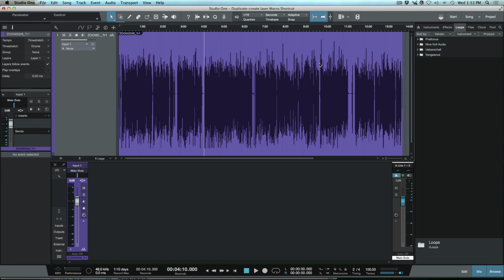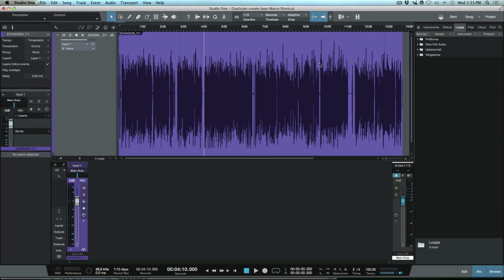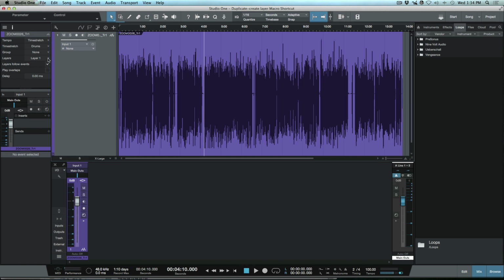If you don't have those shortcuts enabled, one of the ways we can get to the layer options is by clicking the F4 tab. We reveal the inspector here, which gives me some detailed information on the layers. In this case, we can see that I have one layer. Now I can do things like add layer, and now I've got two layers, or let's undo that. Or I could duplicate layer, and now I've got two layers that are the same, layer 1 and 2. Let's undo both of those, so we're back to just having one layer.